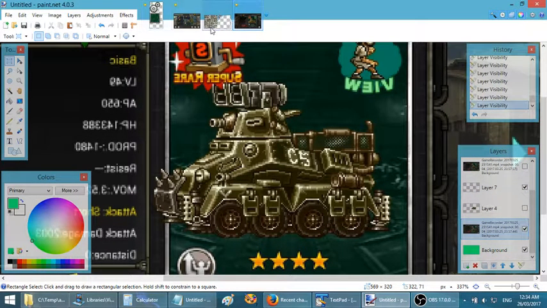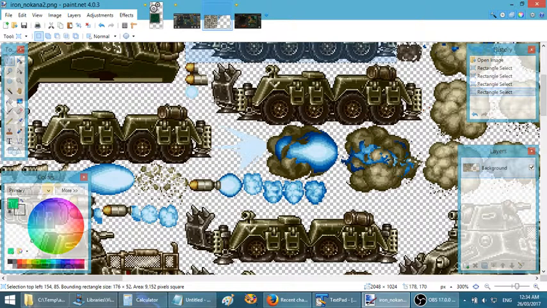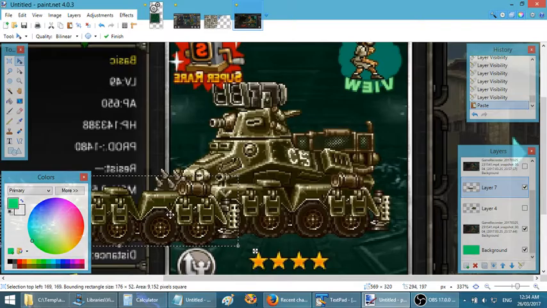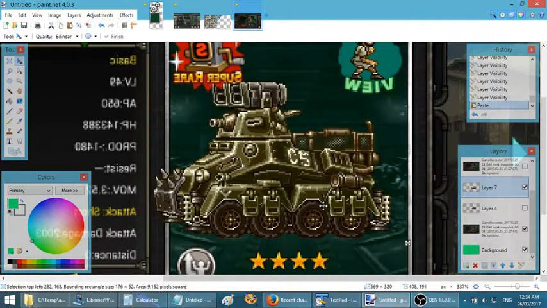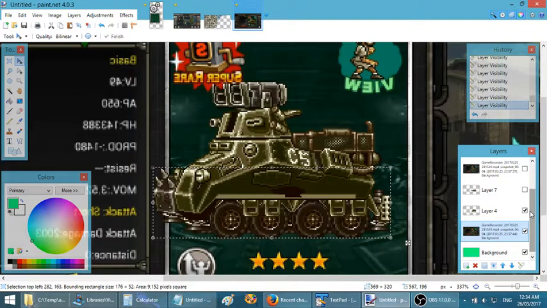So the wheels I want are aligned in a perfect cross. So very likely these ones here. Go selection rectangle and paste in. There we go. That's a match. So now we've got a body and the wheels for this frame.